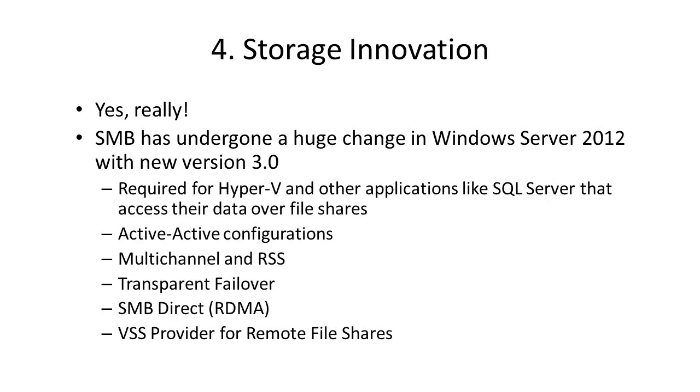I can store my SQL databases on an SMB3 file share, and it works fantastically. Now, how is this possible? Typically, when we think of a file share in a cluster, we have an NTFS formatted LUN, and one node in a cluster mounts that LUN and offers that file share. But if that node went down, that file share would go down. There would be a period of time of an outage.